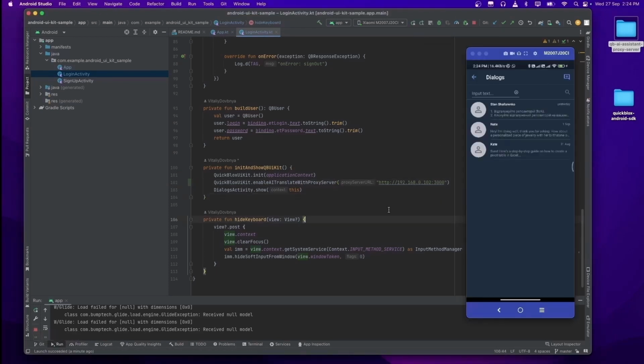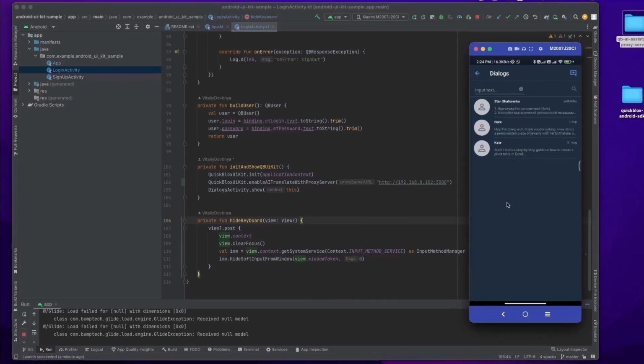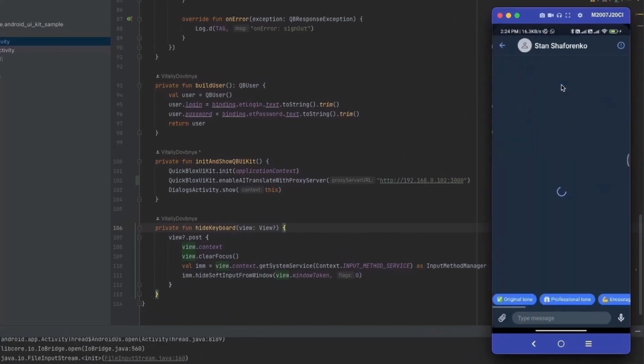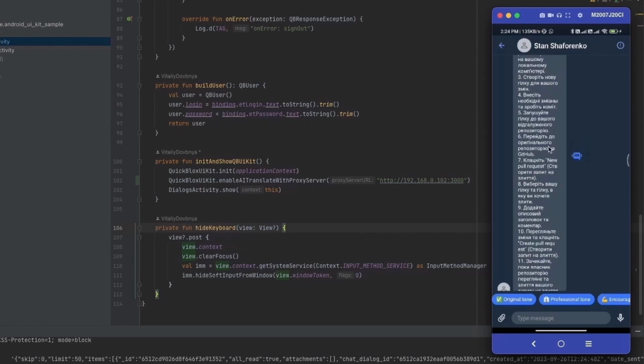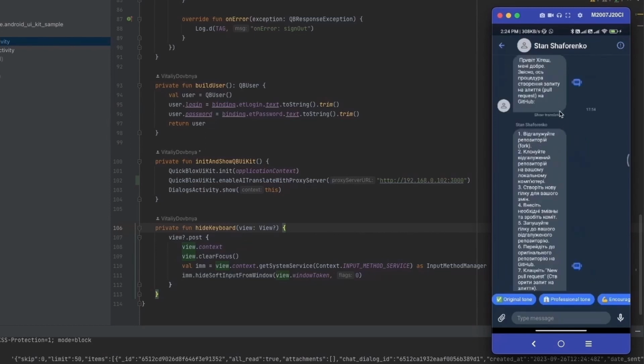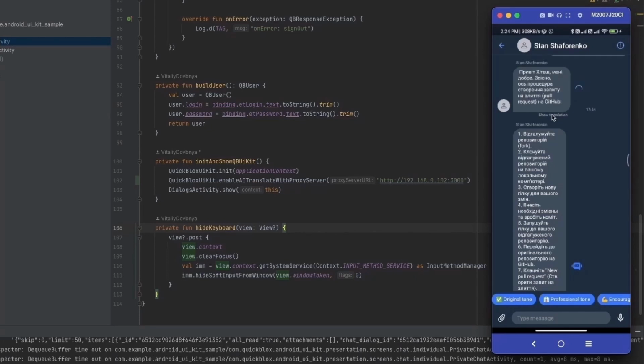Now I have my Android emulator up and running. So let's open the conversation with Stan. Here let's try to translate these messages again. As you can see, we have got the response.